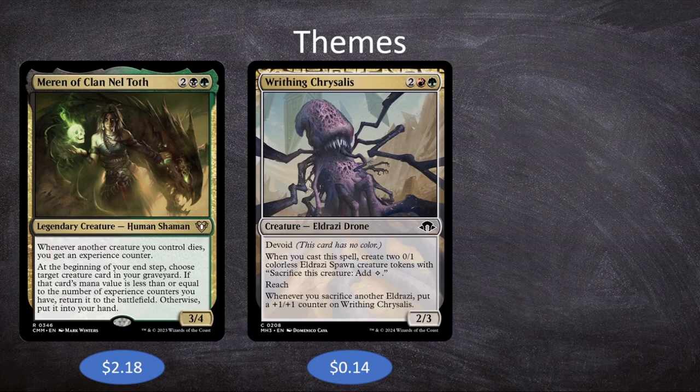Writhing Chrysalis, Marin, and Azlask in play, then we just sacrifice a single token, we put a +1/+1 counter on the Chrysalis, and we get 2 experience counters. If we can get to the point where we have 4 experience counters and a way to sacrifice things, we can just sacrifice the Chrysalis and then bring it back with Marin to get more spawns, and then, of course, that lets us sacrifice more of our own creatures and get more experience counters. It's very quickly going to get out of hand because there's no real limit to the things we can do with our experience counters as long as we have a ton of them.